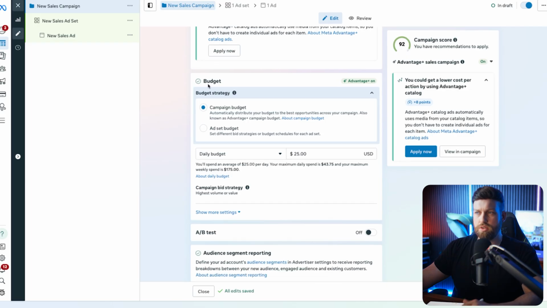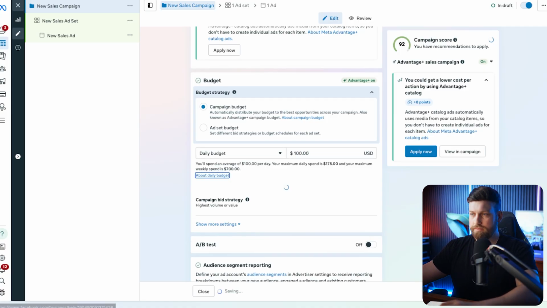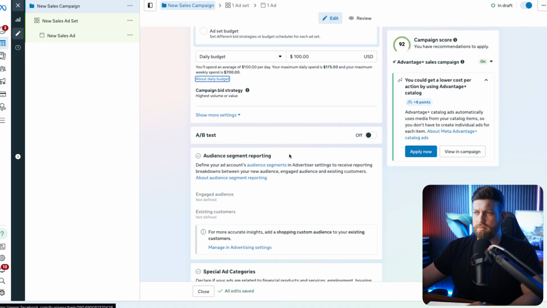Now, the budget, usually we're setting a campaign budget. Previously, or even the last few years, it's changed a lot from the ad set budget. We're running a lot more ad sets at a certain spend, to just being a CBO, allowing more control for the algorithm to be able to decide where the ad spend should go. Now, below that, there's a few different things that you may want to look at.